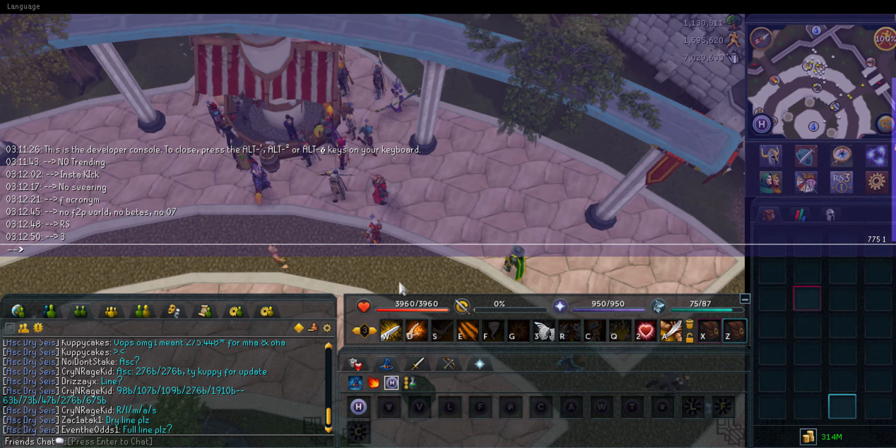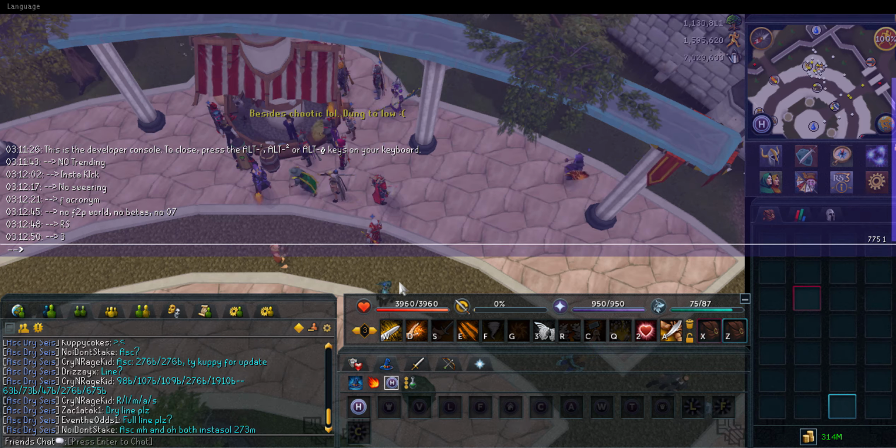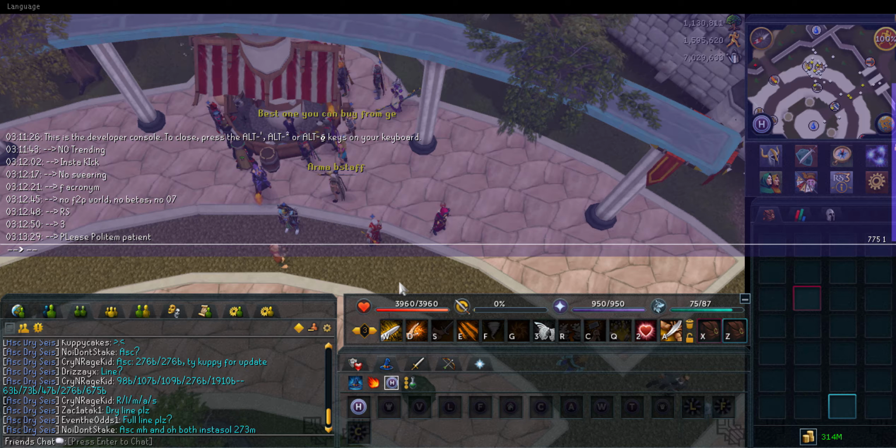And as a rank myself, I'm really going to request that you please be polite and patient, because sometimes people are new at price checking, so they might take a while to type or they're not as fast typers. So just be polite and be patient about it.